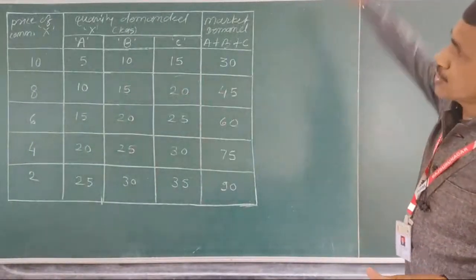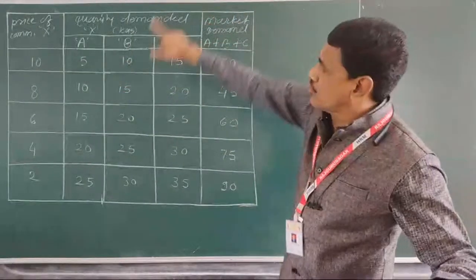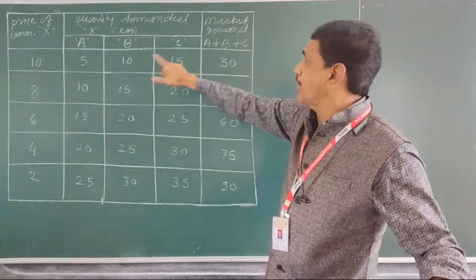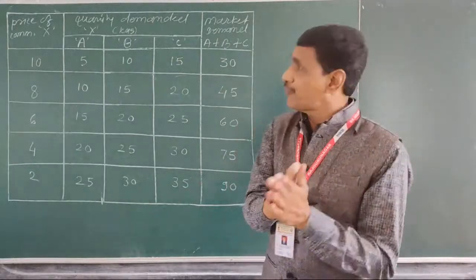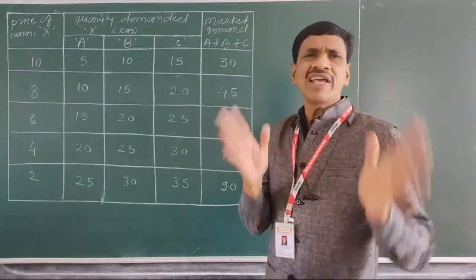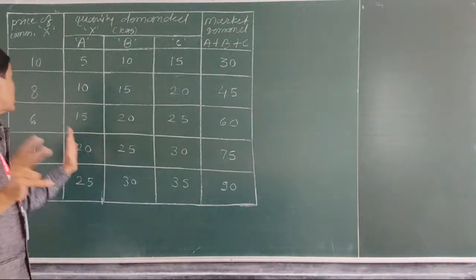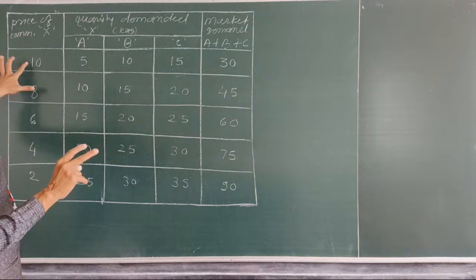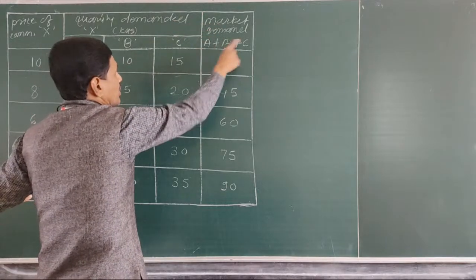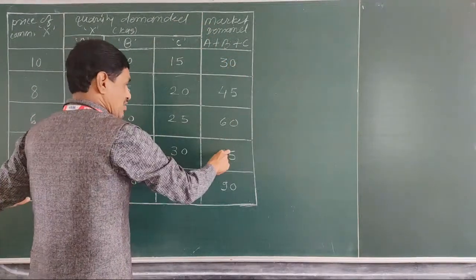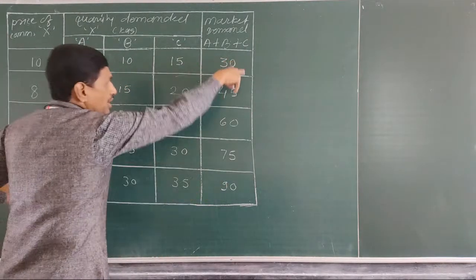बघा शेवटी मग आता क्लियर करायचे, ABC means horizontal summation of consumer ABC. It is called the market demand. So you take, with the help of price of commodity, only two columns of numbers. Price of commodity X: 10, 8, 6, 4, 2 and market demand of consumers A plus B: 30, 45, 60, 75, 90. And the conclusion is, when price falls then demand rises.